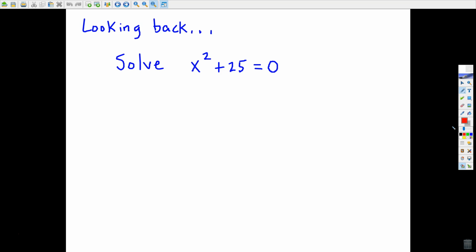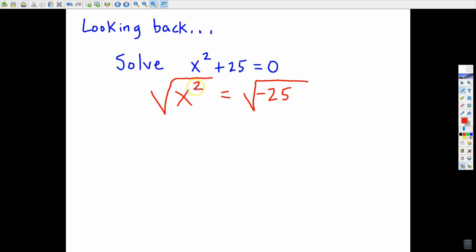Years ago when I taught Algebra 1, we would occasionally run into situations like this, solving an equation like you're looking at on the board. So we would begin the normal process of trying to isolate x. The first move would be to subtract 25 from both sides. Then we were taught to undo raising something to the second power by doing the square root, and that was done on both sides.